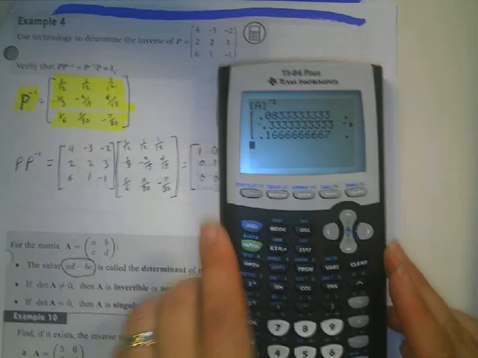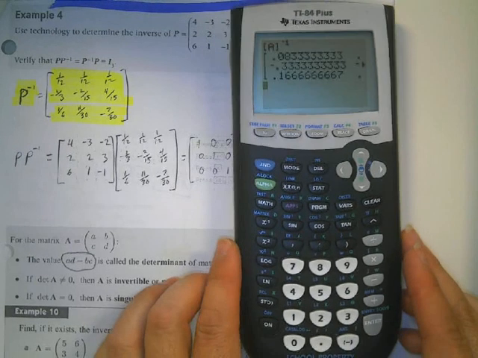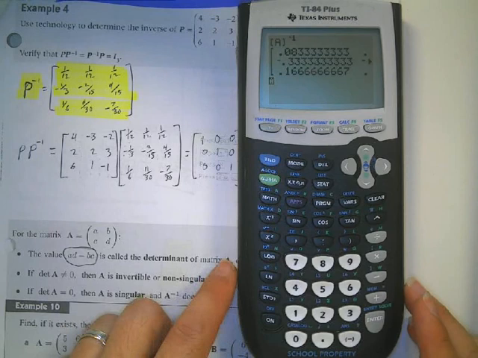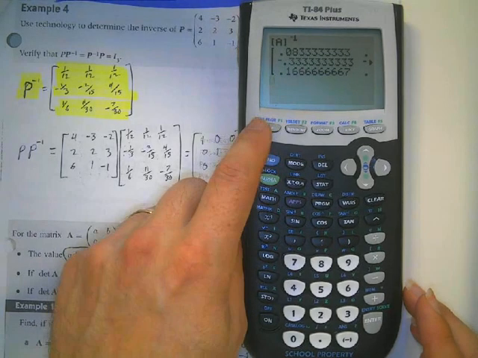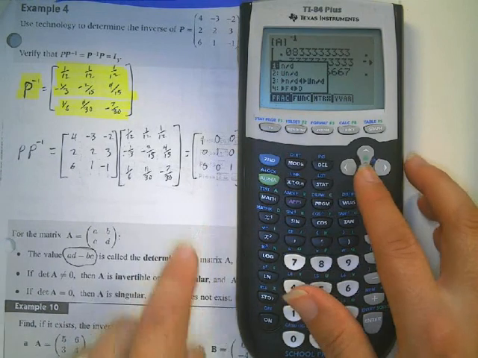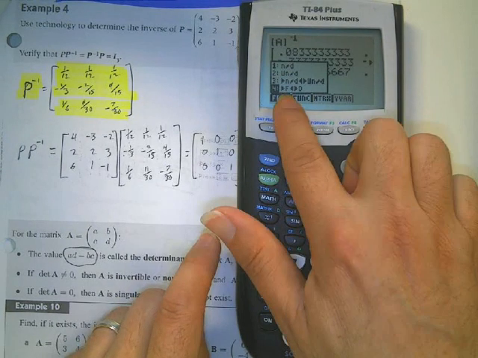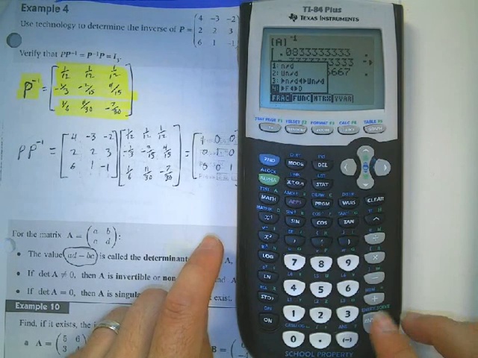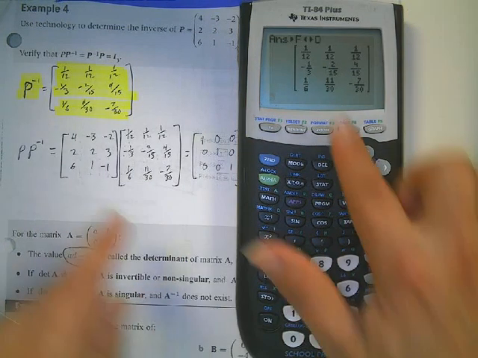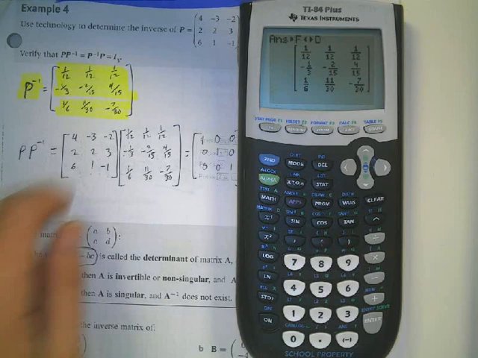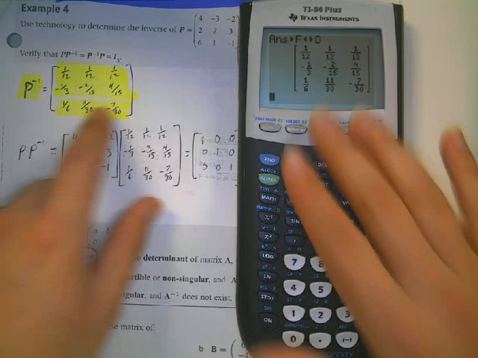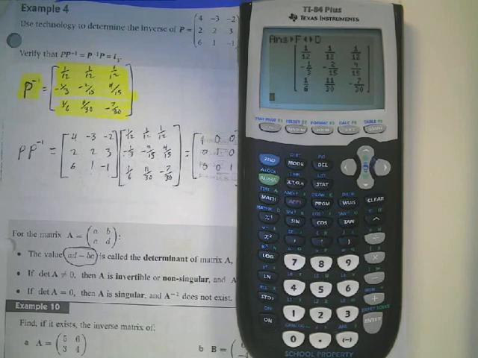So I'm going to press alpha, that's this green button here, and F to the negative 1, that's this y equals button, and then number 4, that converts it from fraction to decimal and so on. Enter. And now it's given me my answers as fractions. Okay, there may be times that might be useful.